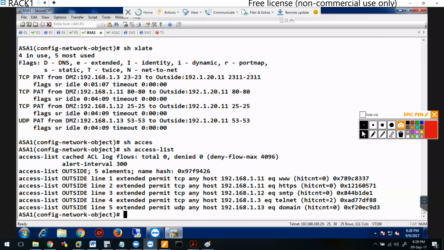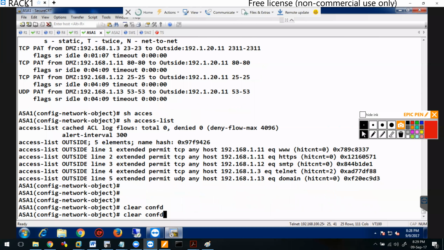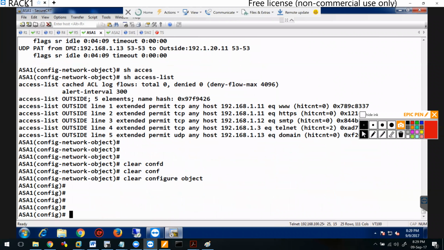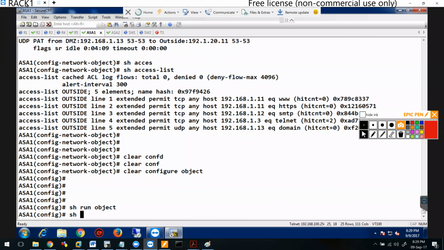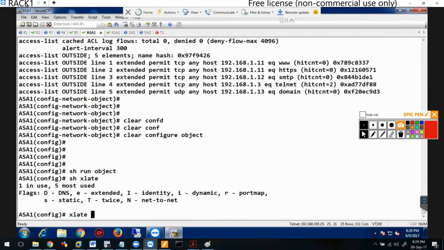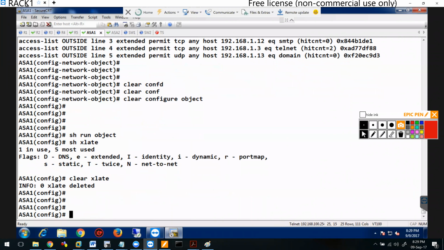Clear configure object gets rid of all my object NAT. Show run object, gone. Show xlate. If there's anything, it should take care of it. There's nothing there. I'll just do it anyways. Clear xlate. Everything is gone, right?